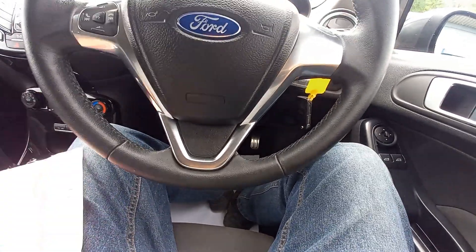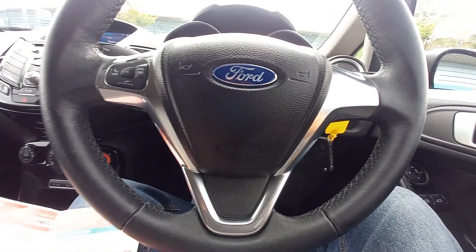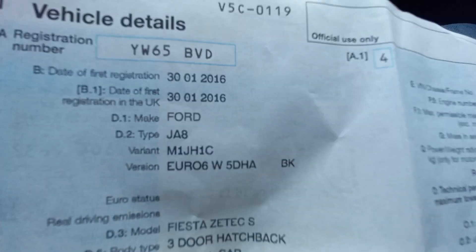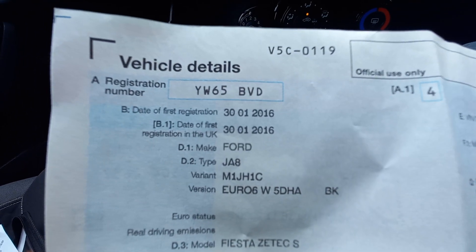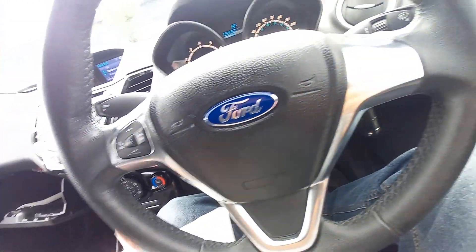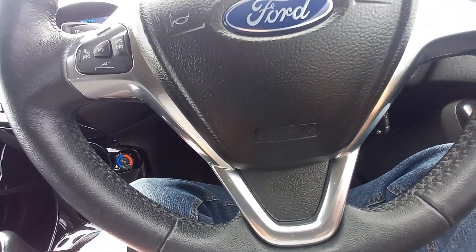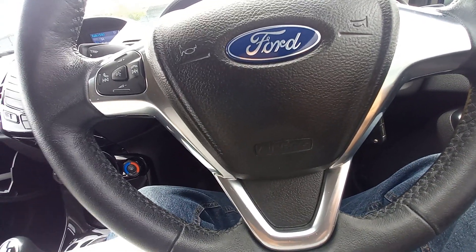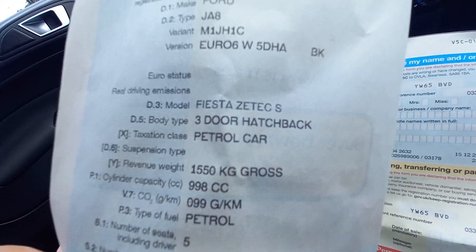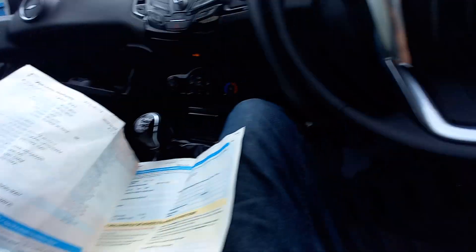It's a 65 plate — 9 years old, next September. So for 9 years, 4 owners — roughly one new owner every 2 years. This was registered 30th of January 2016, so it's a January 2016, 65 reg. The last owner has had it since 16th of November 2020 — so 3 and a half years. This is the zero road tax one — it's the Z-TEC S 1 litre, 99g/km petrol, so zero road tax.